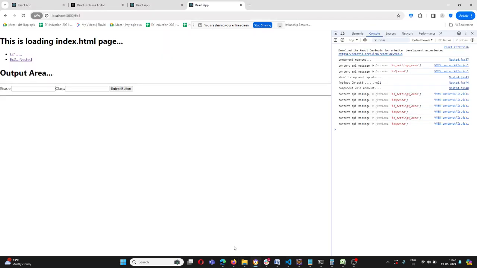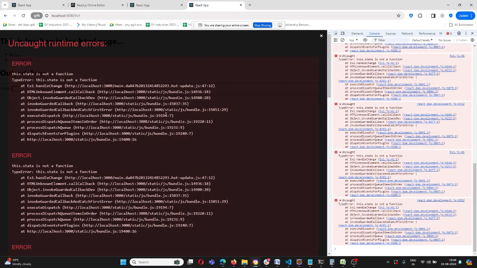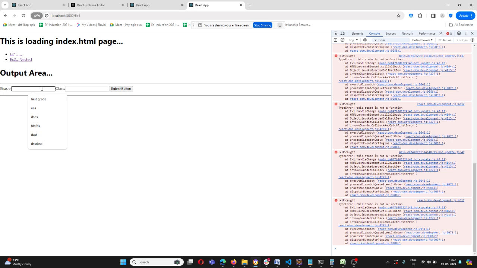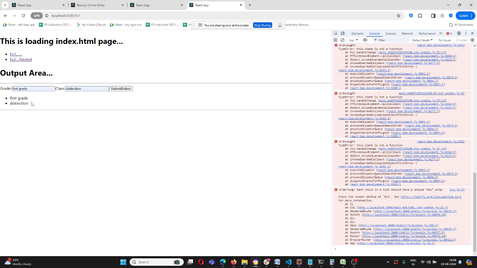First let's check this. So here I have my grade, fine. This dot set state. Okay, so grade, first grade, distinction, submit button, it's coming.